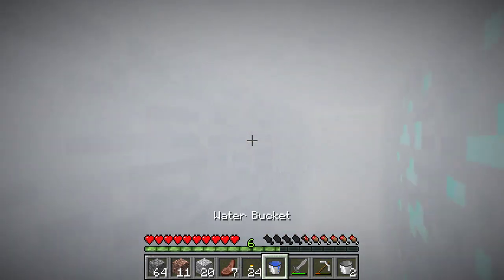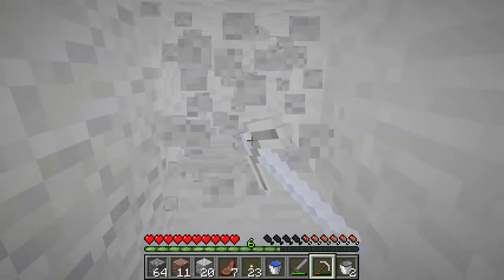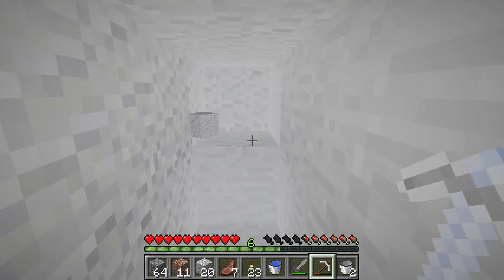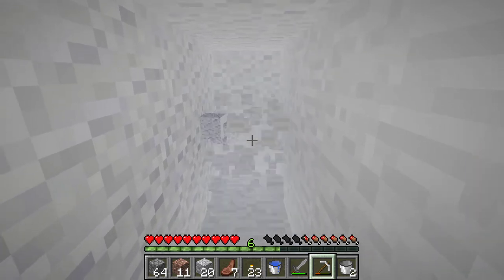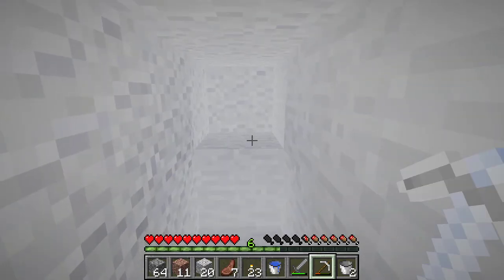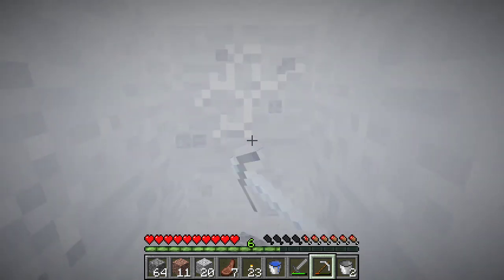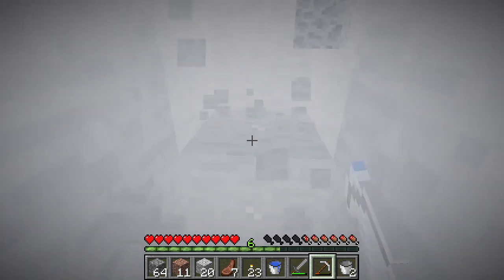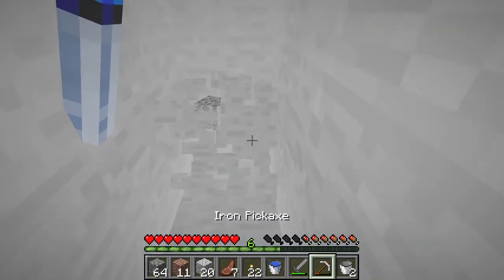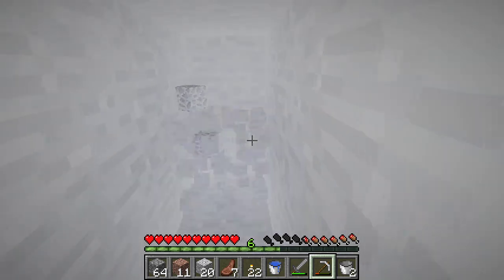The redstone just looks like diamonds. That's so weird, but so neat for some reason. What was that noise? I feel like everything around me looking ethereal and stuff is just making me a little bit, what's the word I'm looking for? Scared, I suppose.